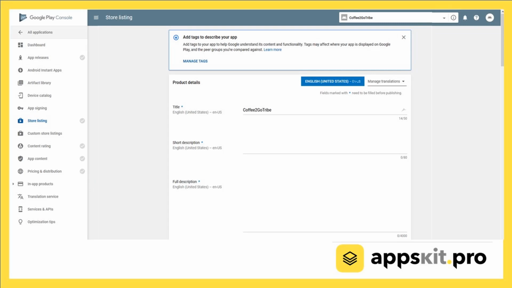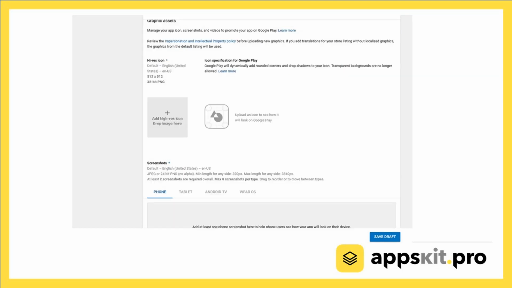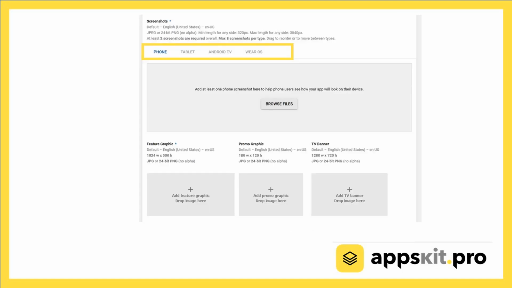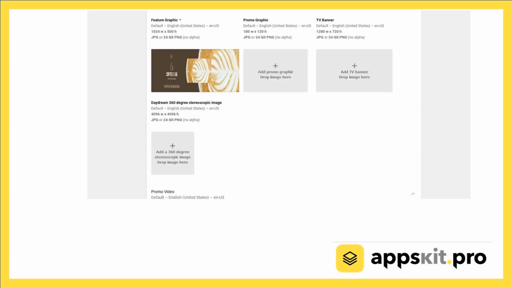Now you need to work through the page, so scroll down, filling in each of the sections as you go: the short description, the full description, and upload an icon by selecting this area here and then uploading a file from your computer. Scroll down a bit more and you can see that you now have to upload some images, for your phone, the tablet, if you want to an Android TV and a wearable. Again, this is just a case of selecting the right image from your computer and uploading it. You simply need to work through the page, adding each photo where you need to have them.